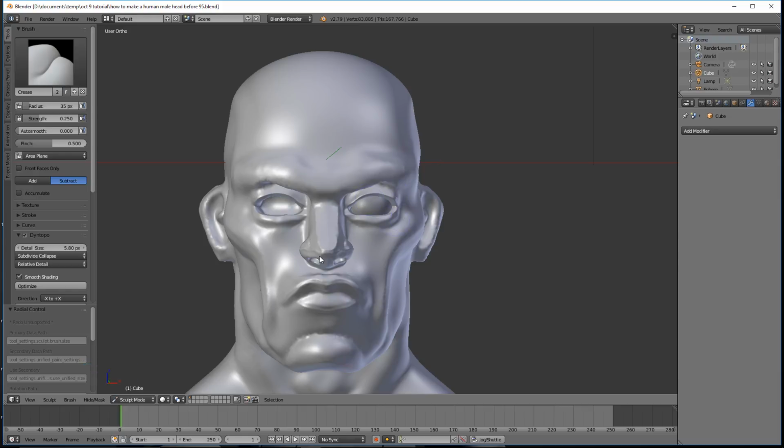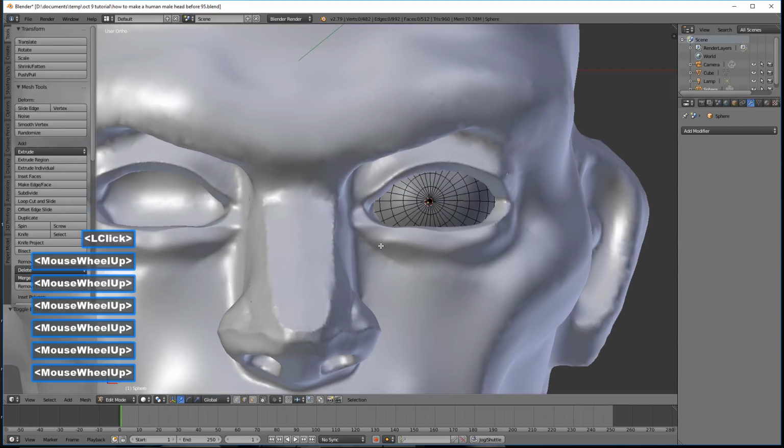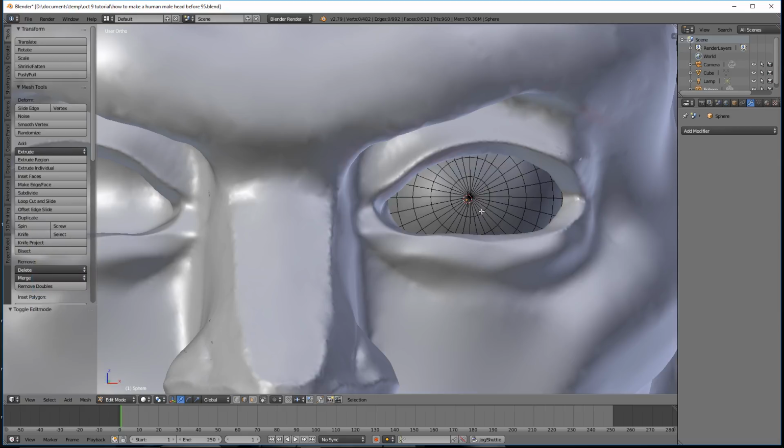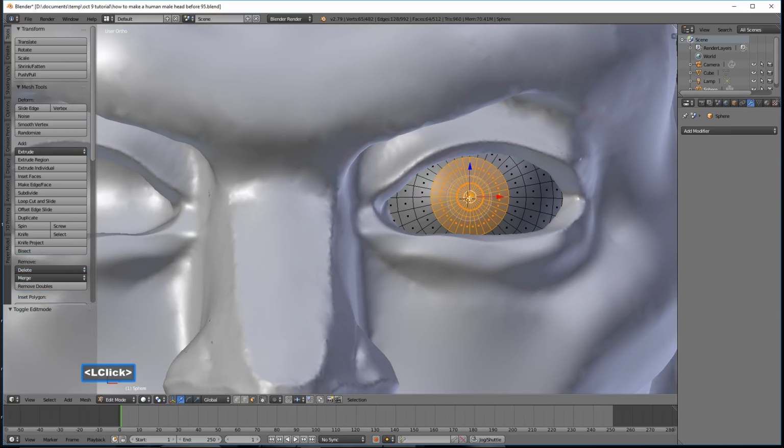Okay, let's add some detail to this eye. I'm going to click here, go to object mode. I'm going to click on the eye. I'm now going to click here, go to edit mode. I'm going to zoom in. I want to grab these two loops right here, so I'm going to go to face select. I'm going to press C for paint select. I'm going to roll my mouse to increase the area of influence. Click here. I'm going to right click to get out of paint select.